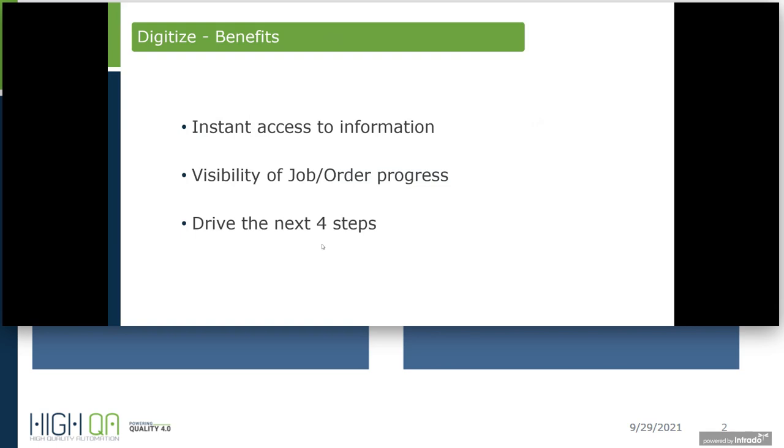And that leads to the visibility of jobs and orders and their progress, right? So if we want to see where we're bottlenecking within a manufacturing shop floor, we have OEE systems that maybe a lot of you are familiar with now, tracking part counts and uptimes and downtimes automatically. But what about the quality of those parts? What about real-time SPC? What about all that sort of information that we could be getting? Now, if we don't digitize that inspection data that's coming back, if we don't get it into a digital format, then we can't really do much as far as scaling up or automating the rest of our PPAP process.